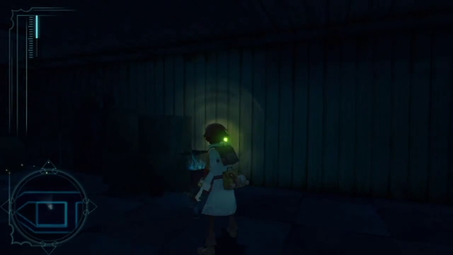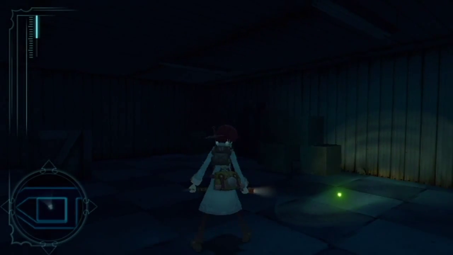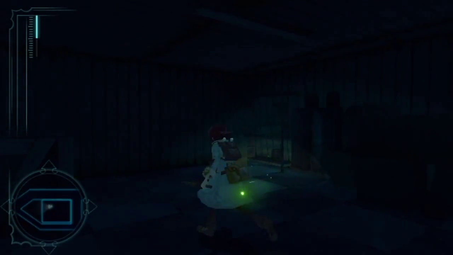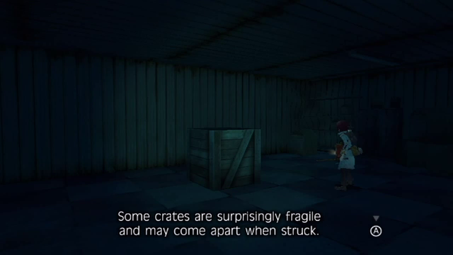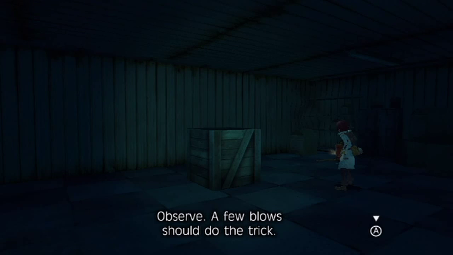Once you can finally see them walking around and not teleporting and kicking you from behind. Some crates are surprisingly fragile and may come apart when struck. Observe. A few blows should do the trick.